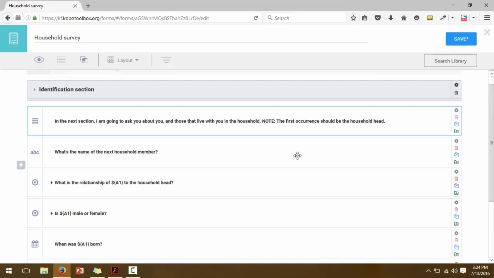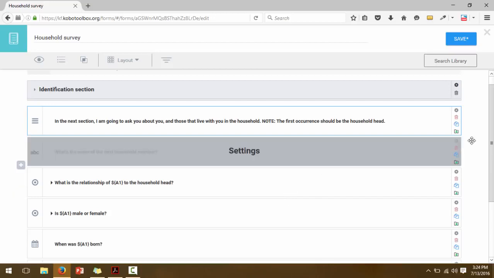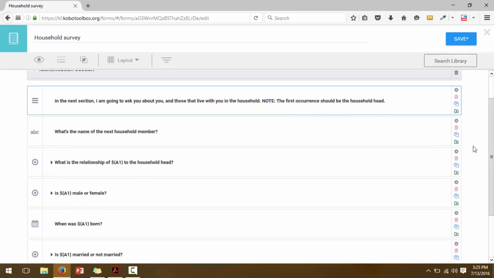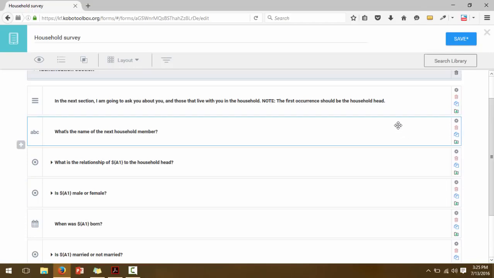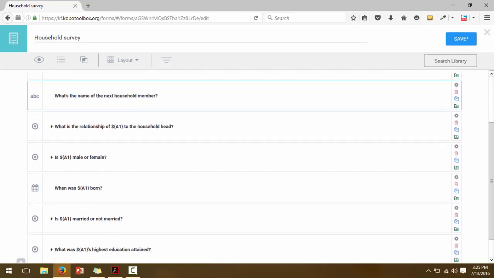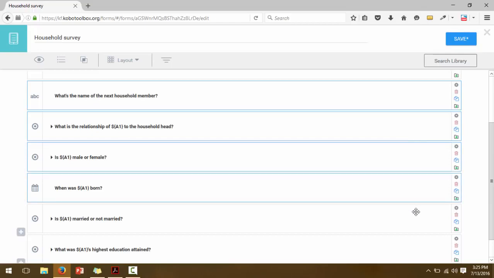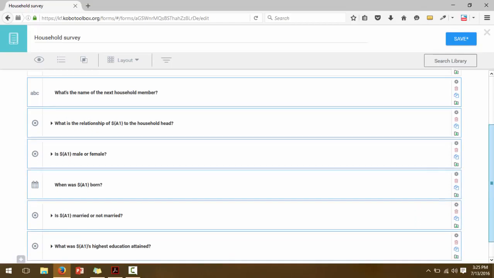So I'm not going to put this in the same group as these other questions, because when I put them in the same group, it means that this question gets repeated along with these other questions, and that's not what I want. So what I'll do, I select the second one, all right? Then hit my control key on my keyboard, and I'm not leaving it. Click the next one, next one, next one. Let's see if we have the next one.